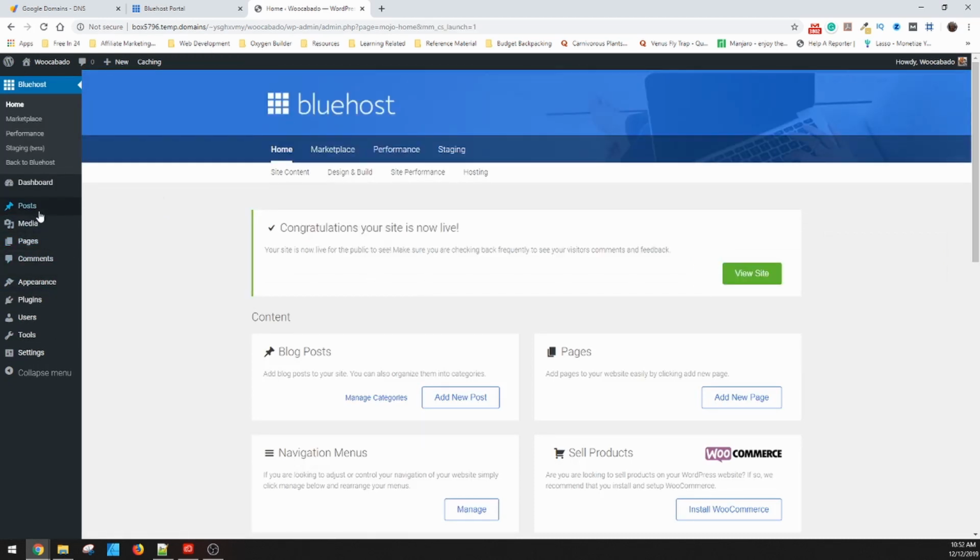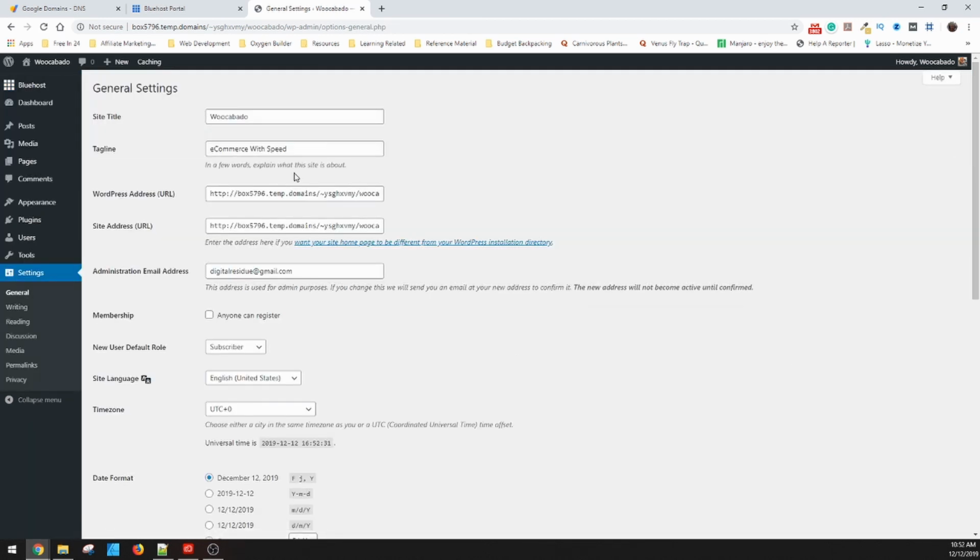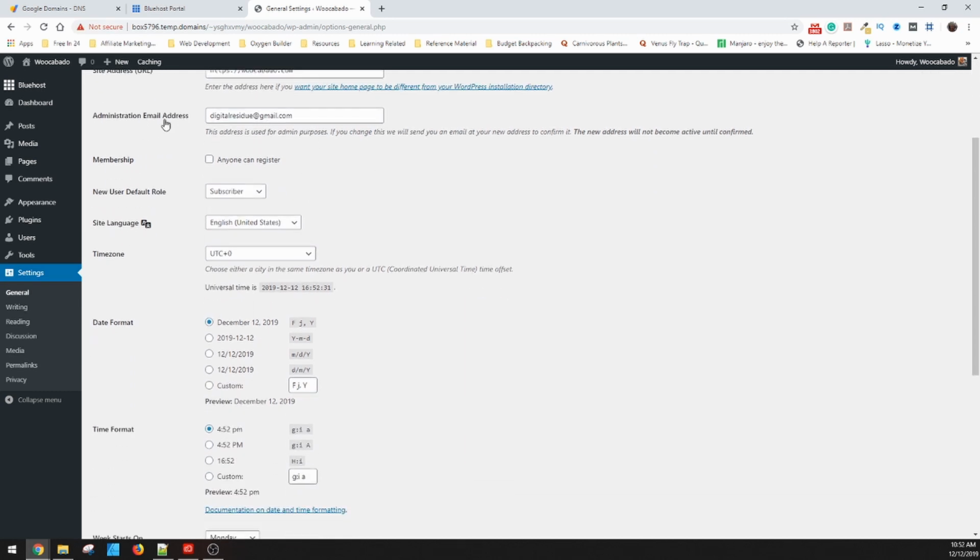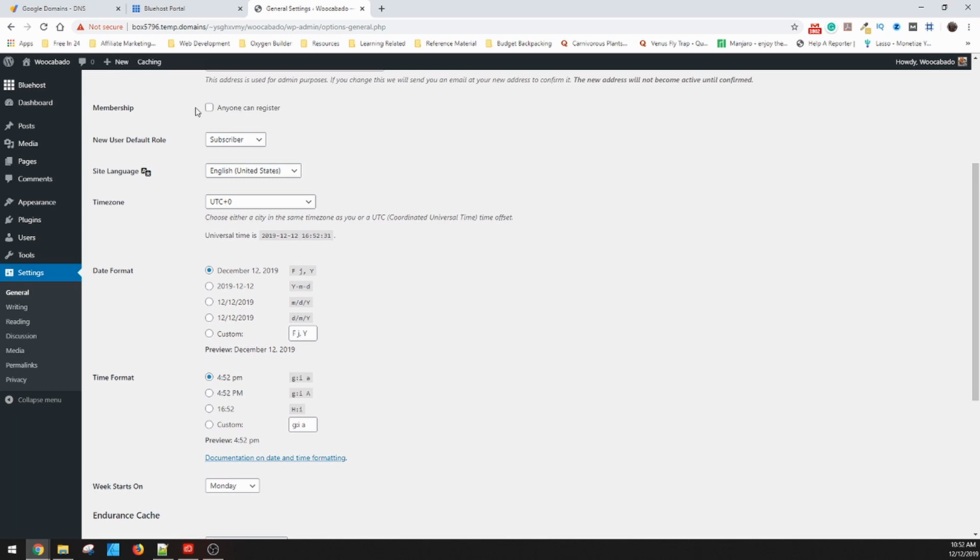I always activate them and launch the site immediately. I would rather all of my content be found as soon as I put it up there than to wait. Next, we're going to go into settings. We can go to general. And what you're going to look at here is, with those in place, you can put whatever email address you want to. I don't leave it as people can register right now. It's not really my thing, I don't have a membership site.